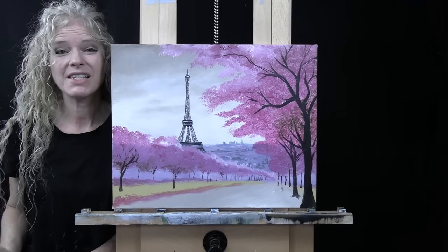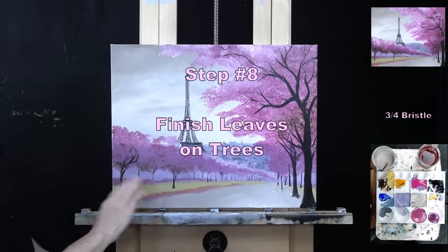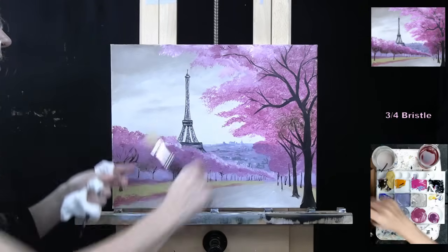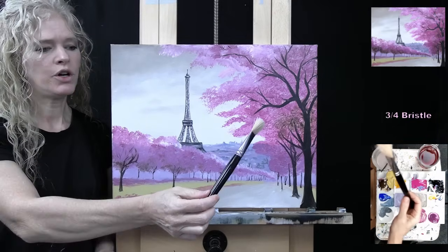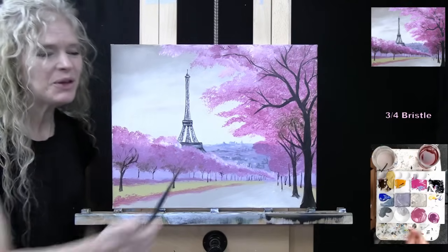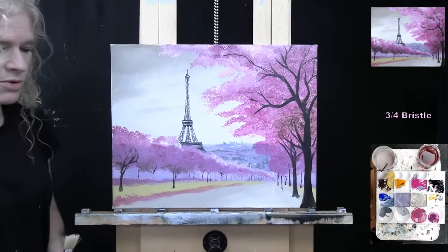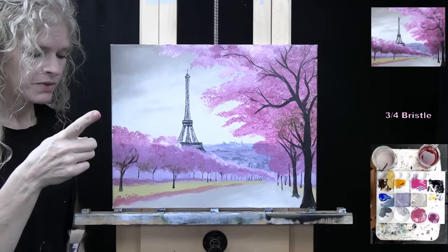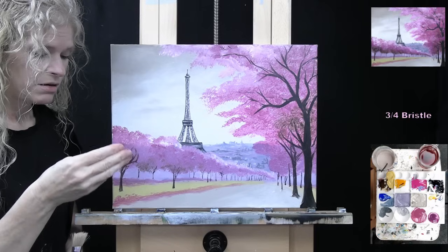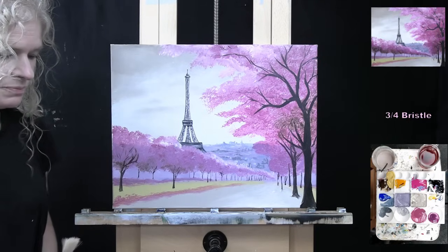All right, so what we're going to do for the next step is we're going to finish the leaves on the trees. We'll tackle the bushes in a future step, but I just want to go with leaves on the trees. So we're going to use our large bristle brush to paint. I am making one more custom color though that I will be doing with my number 6 round brush to demonstrate. The colors I'm going to be using are magenta, dark pink, black, brown, white, and that should be it.